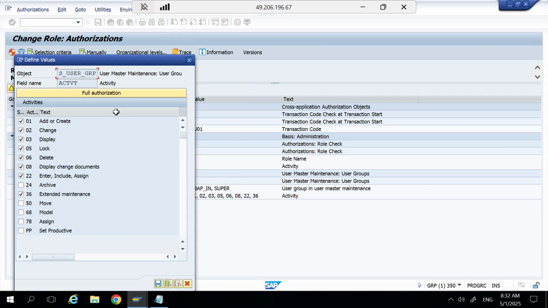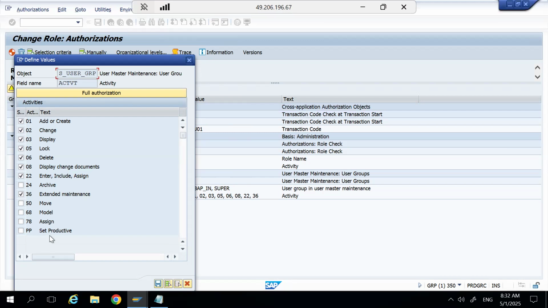If someone is requesting a T code in display mode, then you won't give 01, 02. You will give 03, 08 and F4. F4 is not displaying here. F4 is basically for the search option. 03 display, you can display the data. 08 is display change documents. Whatever change documents you want to display related to that transaction, you can display those.